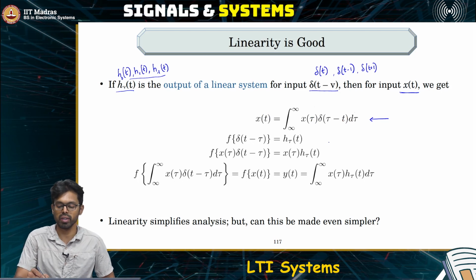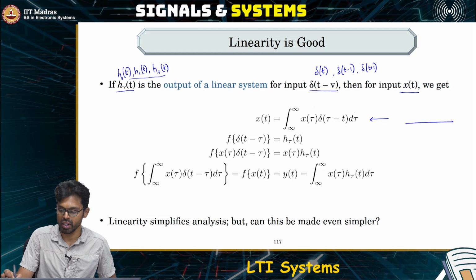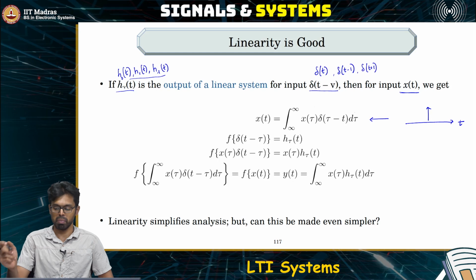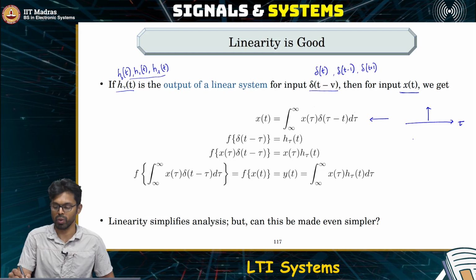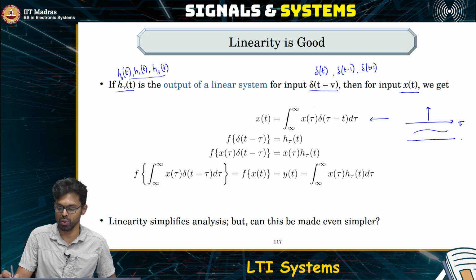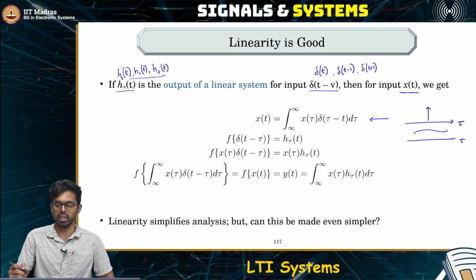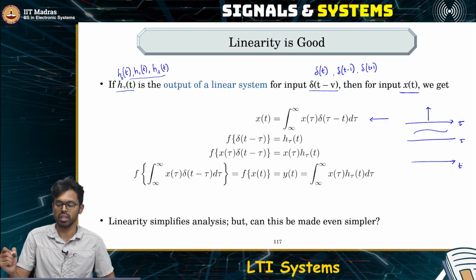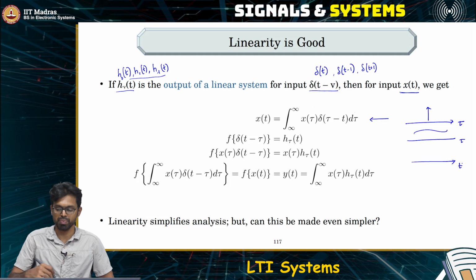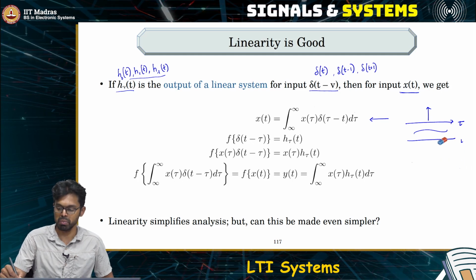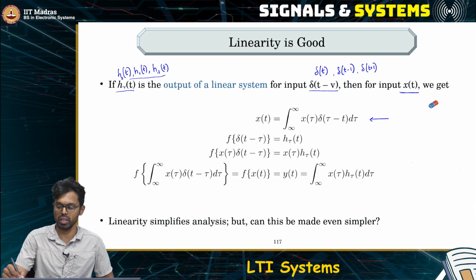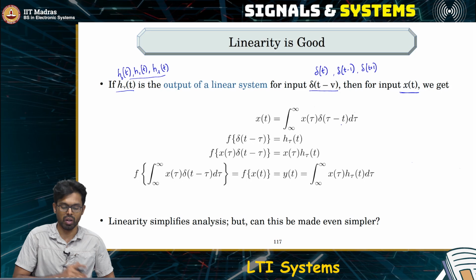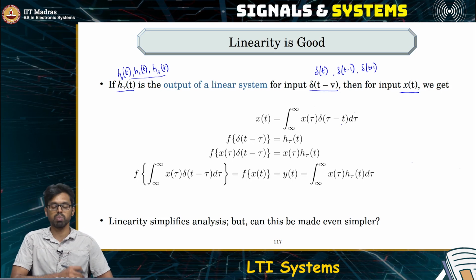So basically what we are doing here is we are defining delta in a temporary variable which is tau, and we are defining x also in a temporary variable, multiplying them together, and the multiplied signal is what we are representing in t and then adding them together. So keep this in mind. So don't get confused with tau and t. Tau is just the variable of integration. It's a temporary variable. Alright, now that we have decomposed, we will use the properties of linearity.